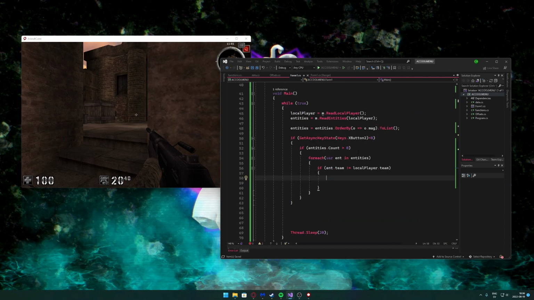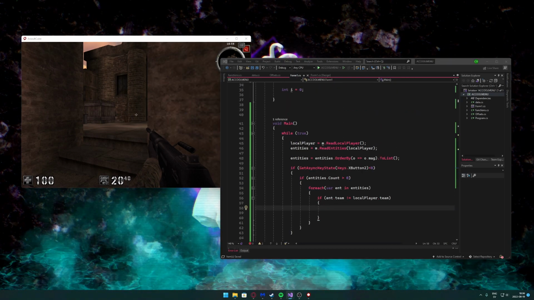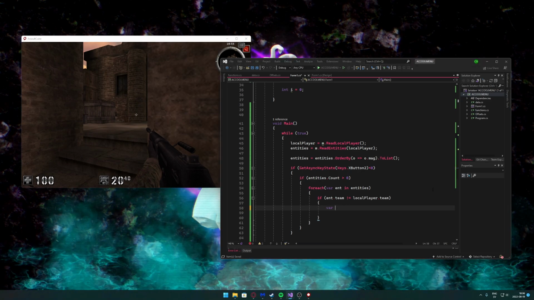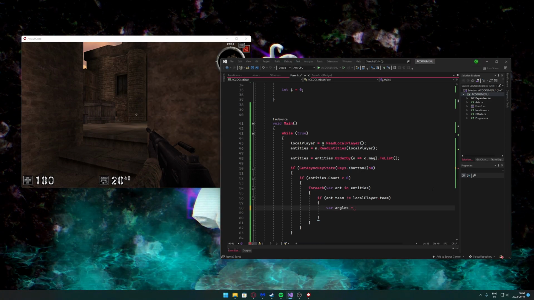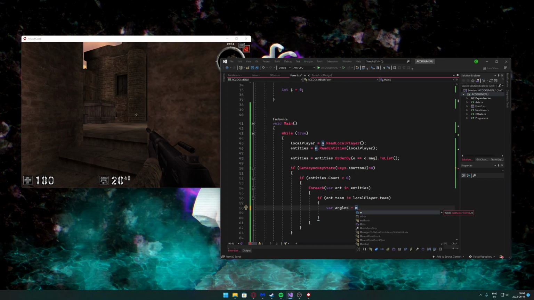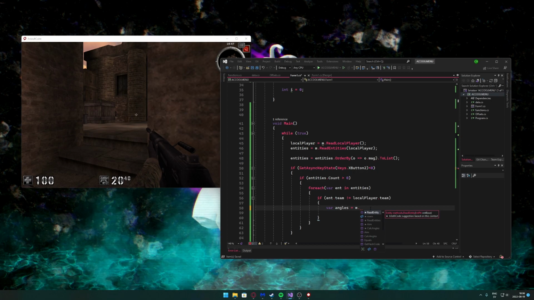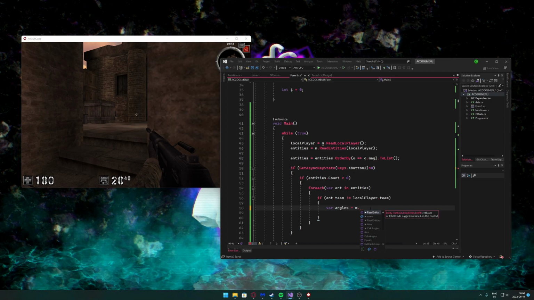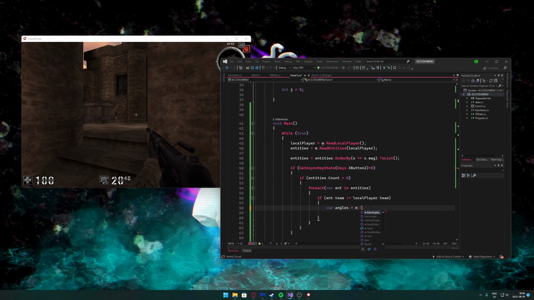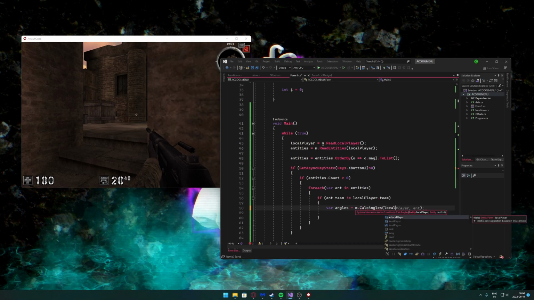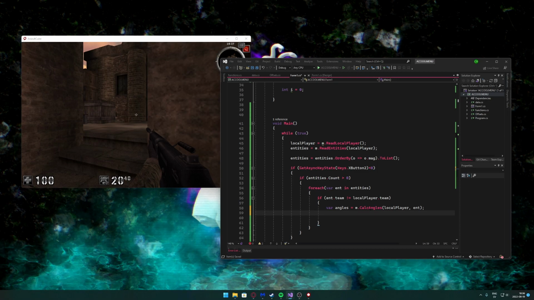Let's go back to our forms script, and now calculate the angles for the entity that we're looking at. Use the method dot calculate angles, the local player and the entity.